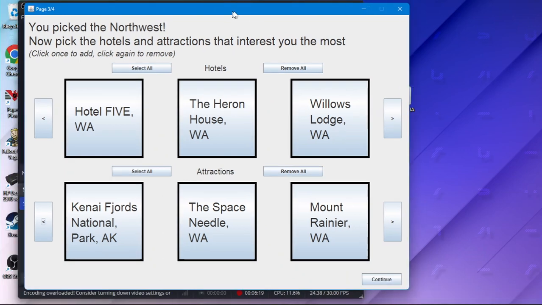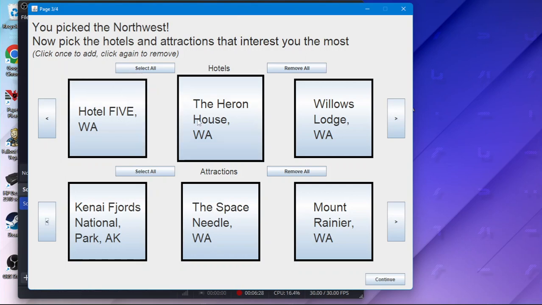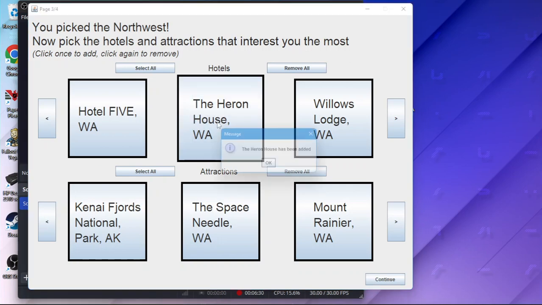So, now back on this third page, in the future, a possible method of adding onto this program can be adding a pop-up for each of these buttons that shows additional information for each hotel and attraction, such as price, reviews, precise address, and more detailed information. Then on the bottom of the pop-up, it can ask if we want to add or remove this from the array list. This can be useful for the user so that they can have a better understanding of where they're going and what they'll be doing.